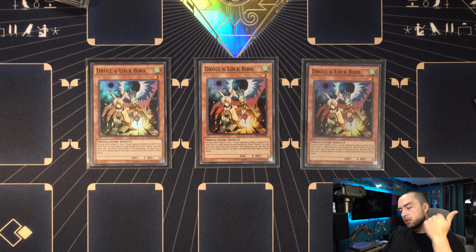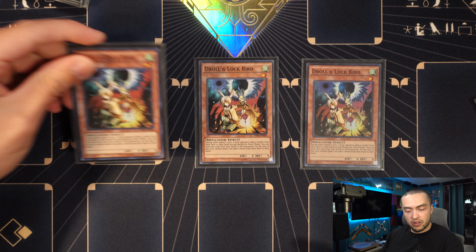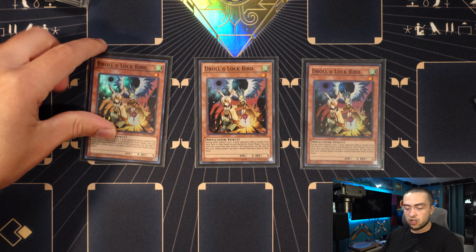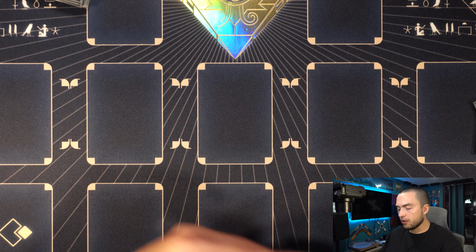Good against Flandres, good against Rickus and Avalon, good against the Mana Dome deck, I believe in some situations, can sometimes be good against Cash, could be good against just Rogue in general. So yeah, 3 Droll. I don't think you can go wrong with Droll.